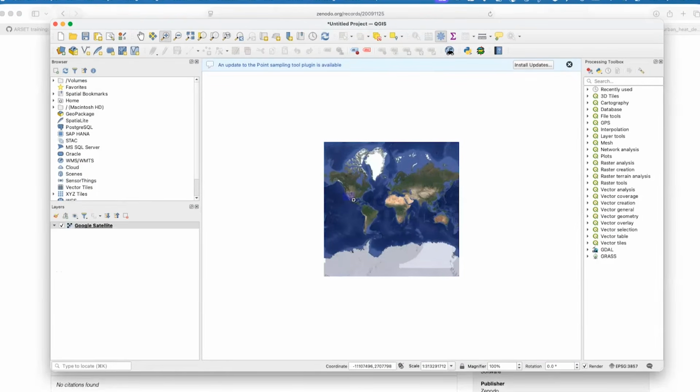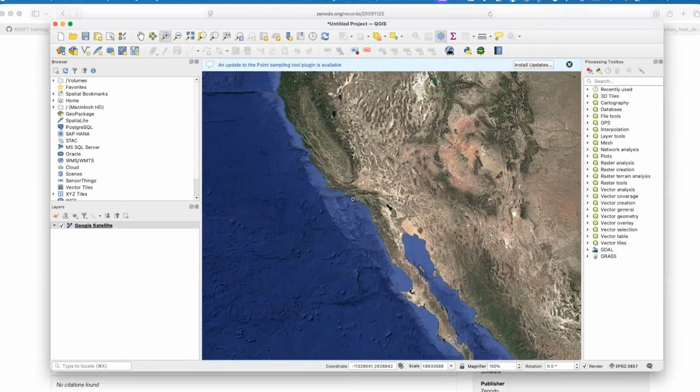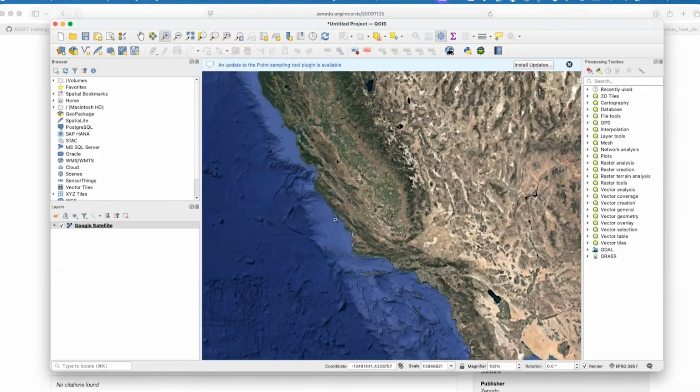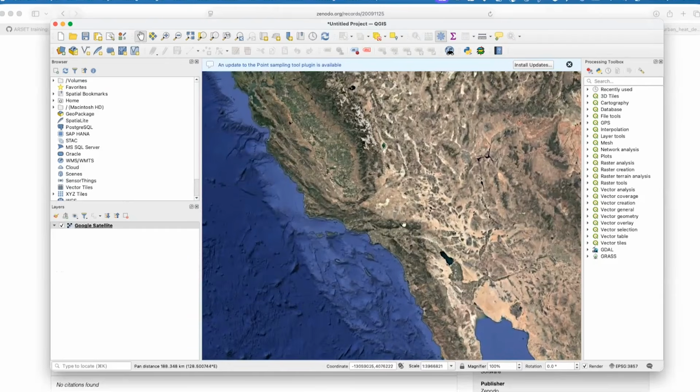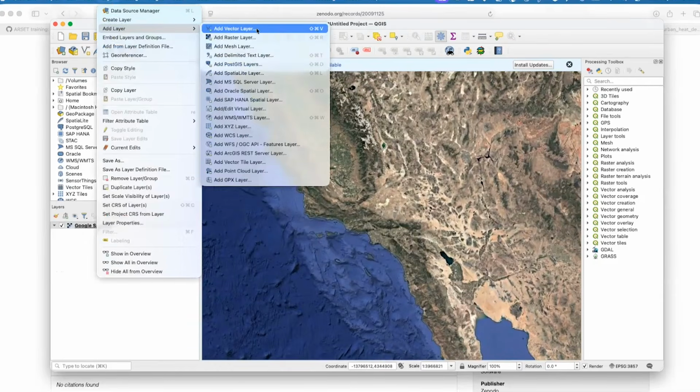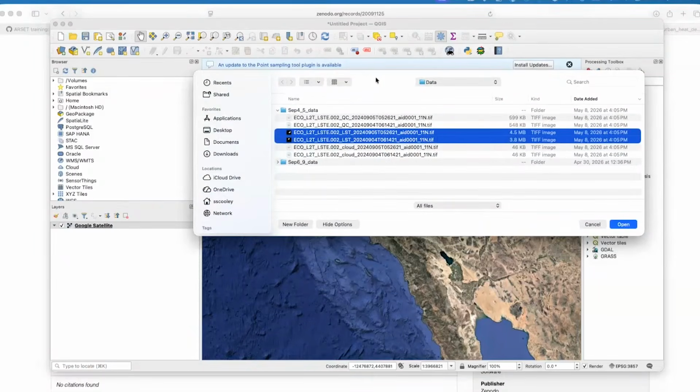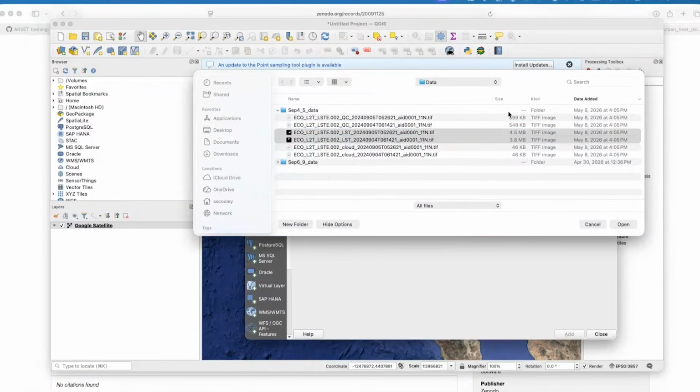Let's zoom in to Southern California and add our data. For now, we will focus just on the land surface temperature data.